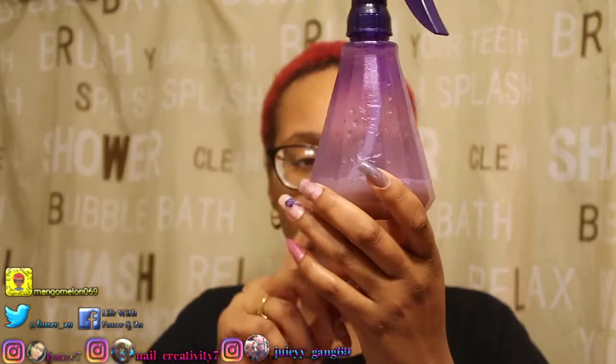But I added, like I said, oil. And this time, to my spray bottle, I added apple cider vinegar. I actually used some of this on my daughter's hair, because I just gave her a bath and did her hair wash, her stuff. And I used this on her hair.